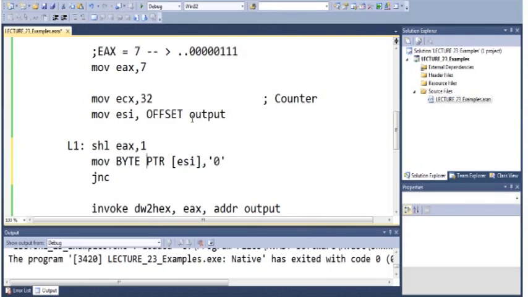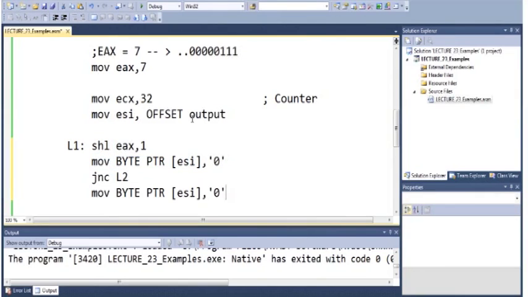So at this byte, or at this pointer, if initially it is, for example, the initial starting point, so we are shifting left. So starting with this, the most significant bit, if we first move 0, in case if it is not carry, then we jump to the loop, jump L2, otherwise the same position will be replaced with the 1.